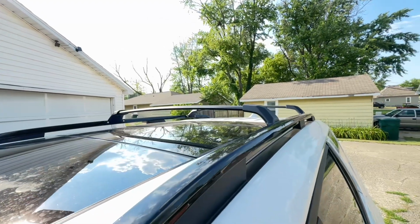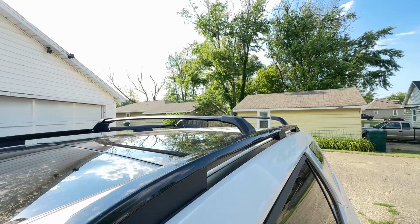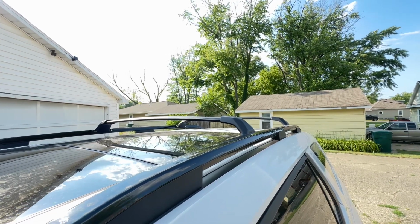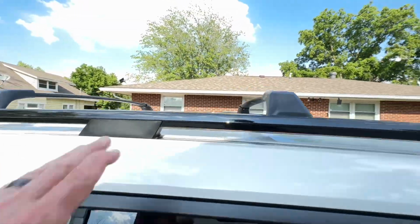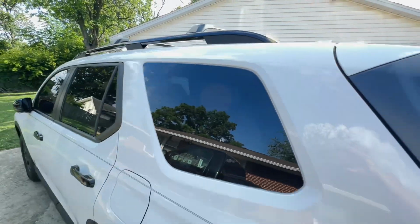Again, I'm putting a basket on top of mine that's being sent to me from a company to review. You can put kayaks on top of these. You can put skis on top of these. You can put your bikes with attachments on top of these. As the tough factor goes, that's a solid 10. They're sick looking, man, and they fit the rails that come perfectly. I have no reason not to go camping.